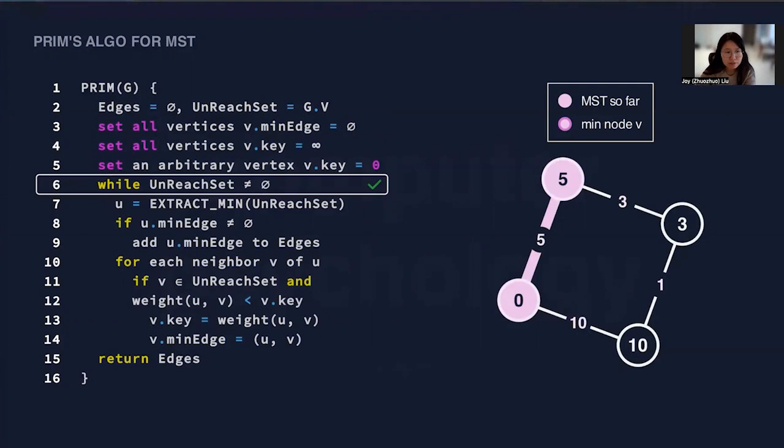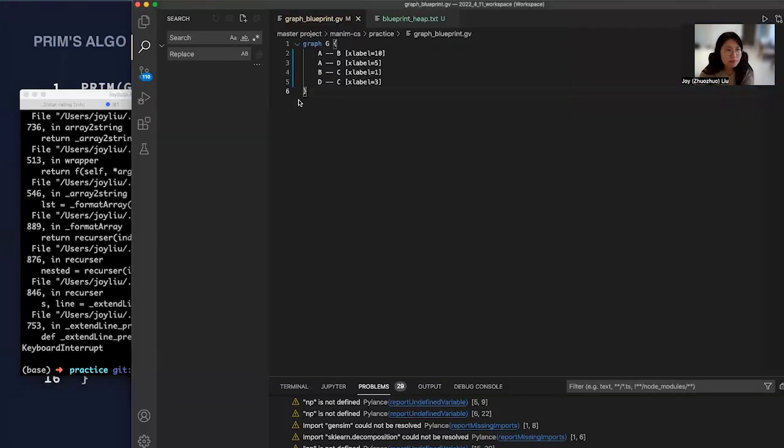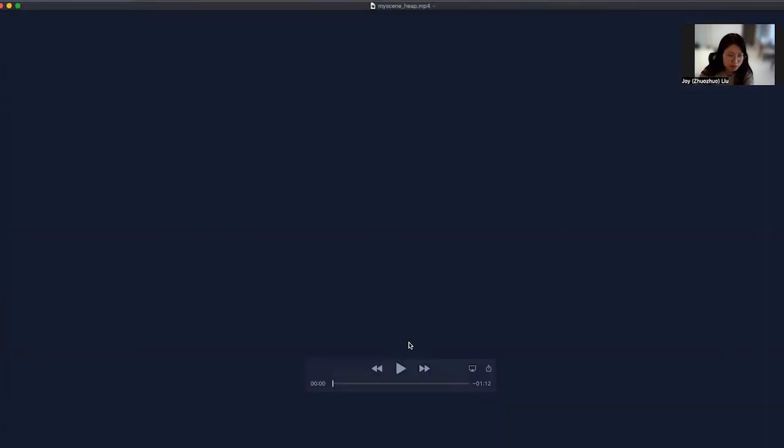All right, to create a video about heap is similar. So here what you're gonna do is to run the animate heap.py script. And this script takes one argument, which is the blueprint of this heap. Take a look. So first line is the array that we want to build a heap from. And then you can list as many operations as you want. So here we want to build a min heap and then extract the min value and then insert one. So something like that. The produced video looks something like this.